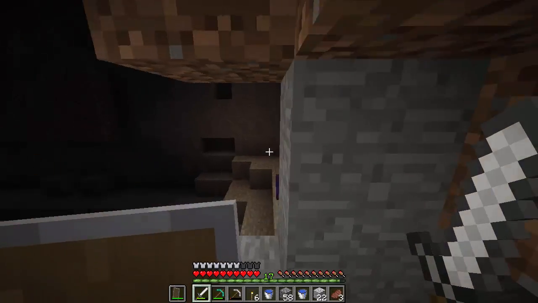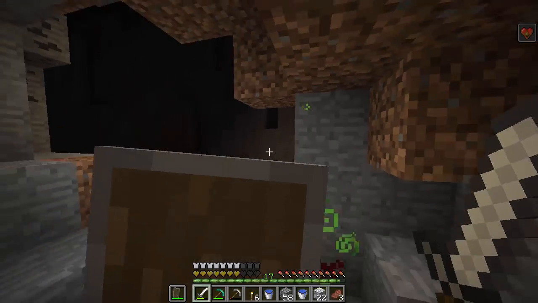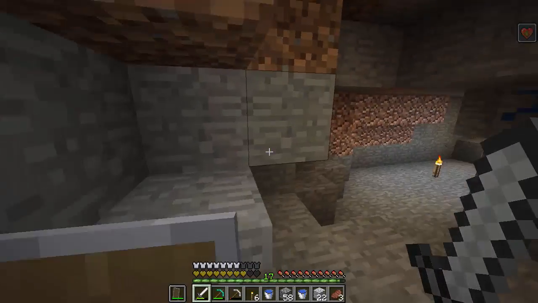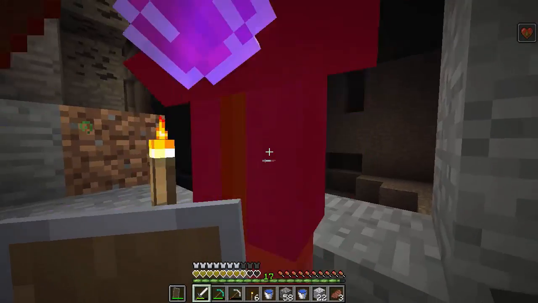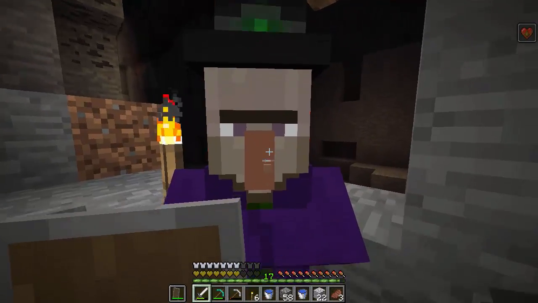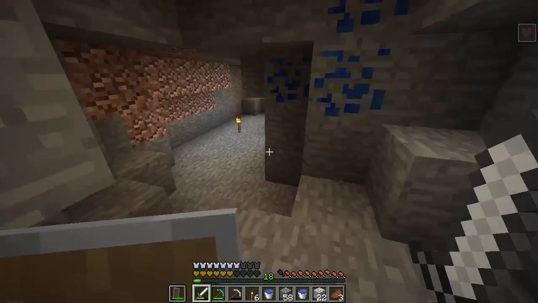I wonder if a shield can stop a potion. Oh, it didn't. It didn't work. All right. Witch, stop. Stop this madness, witch. I wish I had my golden apple, which I'd left home. No, you missed. No, you didn't miss. Oh, jeez. All right, hopefully she drops like a... Oh, what's this? Some sugar. All right, nope. This is bad. We need to eat.